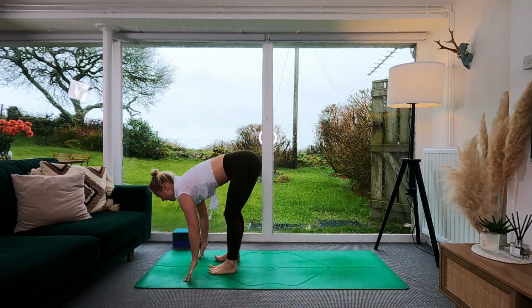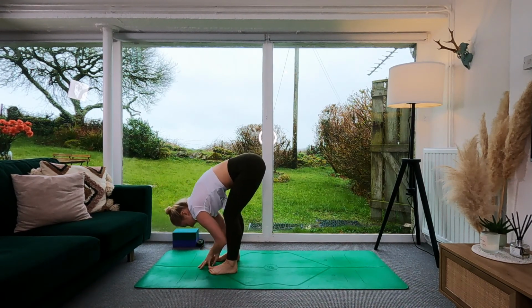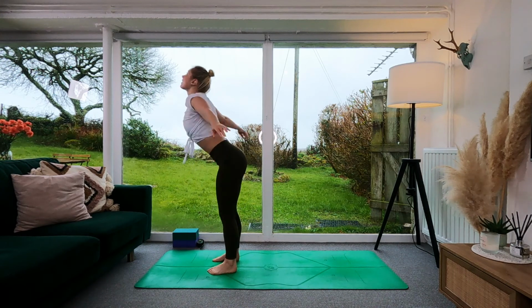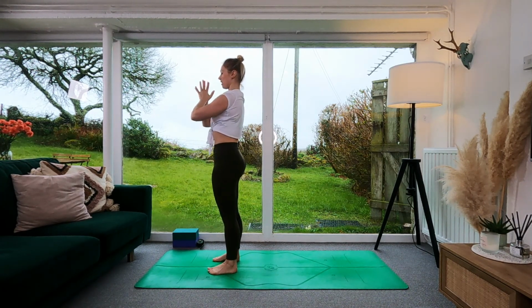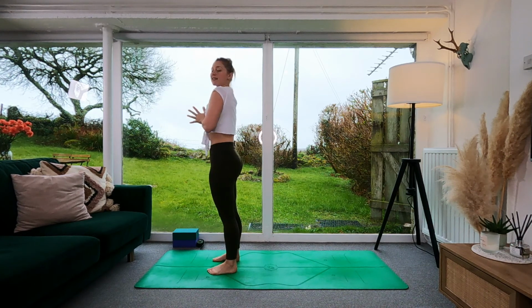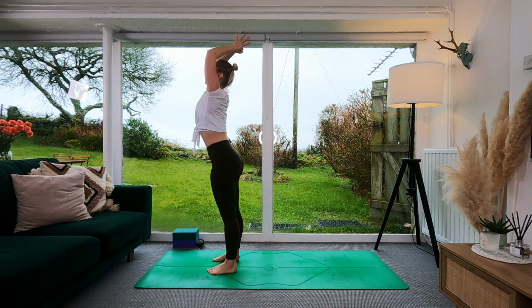Into your halfway lift. Exhale and fold. Stand up, reach for the sky. Hands to heart center. Breathe. Next, inhale, go again. Forward fold, exhale.